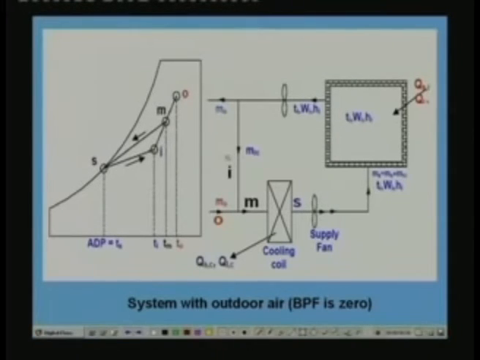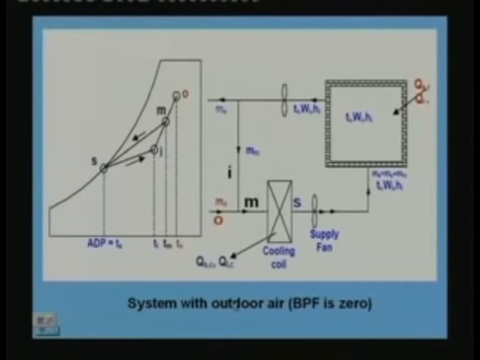Okay. So, this one air stream and this second air stream, these two air streams are getting mixed. This air stream is coming from the conditioned space, at the same condition as that of the space, and this air stream is coming from outdoor. That means both are getting mixed, and we would like to find out where this point should be. That is obtained by again applying mass and energy balance across this point.